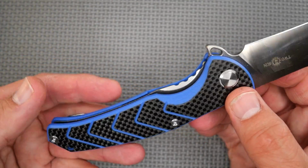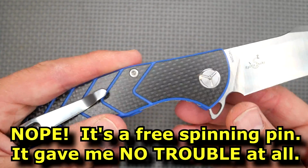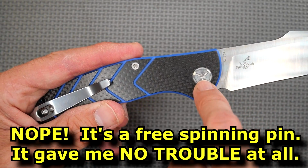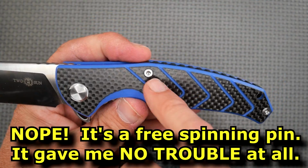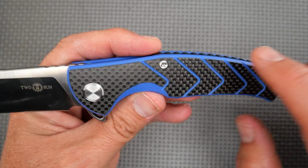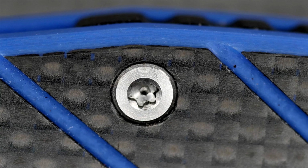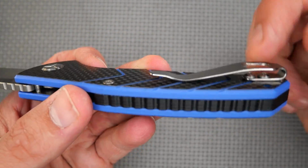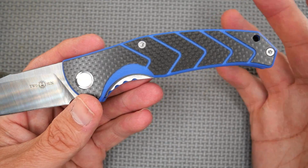So, very good. We've got the TwoSun's typical D-shaped pivot pin. You use a T8 screwdriver right there to loosen it up. And the body screws are also T8, and they're the nice flush screws, heavy-duty hardware, heavy-duty button screws back here in the pocket clip. I really like TwoSun's budget hardware a lot.